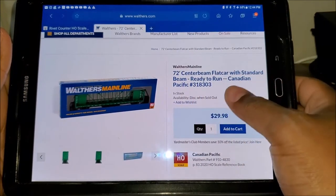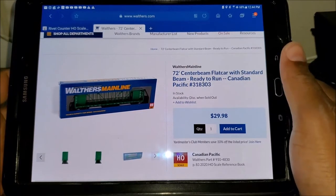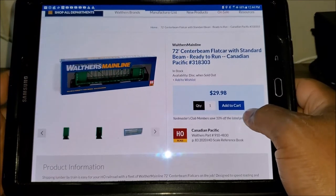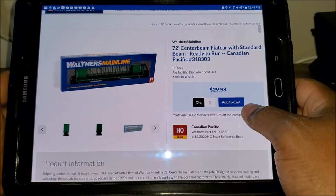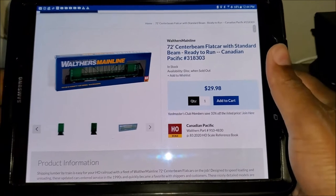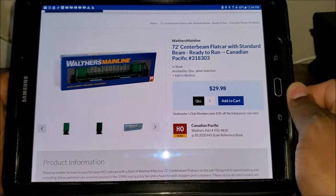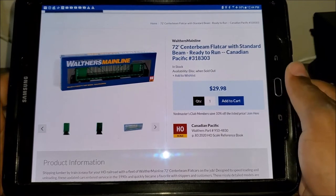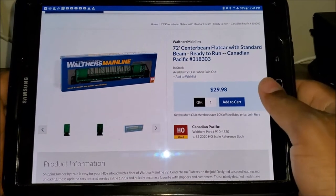Currently it's in stock. It will be discontinued when sold out, according to Walthers. MSRP is right at $30. Sure, you could probably find this maybe a little cheaper at some brick and mortar hobby shops and other places if you choose. But if you want to get it from Walthers, you can get it for $30. If you're part of the Yard Master Club, you may be able to get it for a little bit cheaper. But in any event, this is where you can get it from.